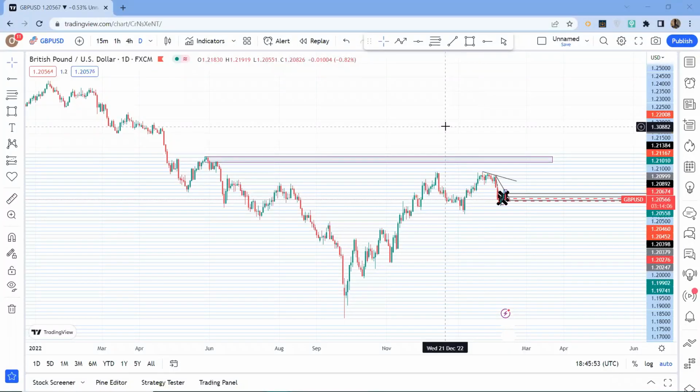Pound USD, the only pair that I trade. People ask me why. Why do I only trade one pair? Reason being, I want to focus on one thing. It's like focusing on a specific course you're doing, or anything you're doing, and you want to perfect it. So you decide to give it all your attention. Now that's the reason why I trade pound USD.